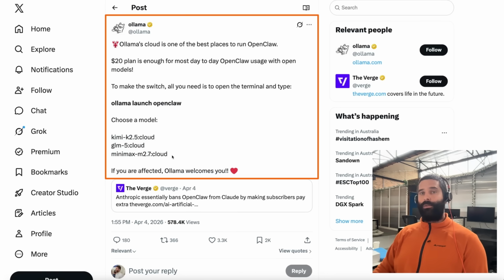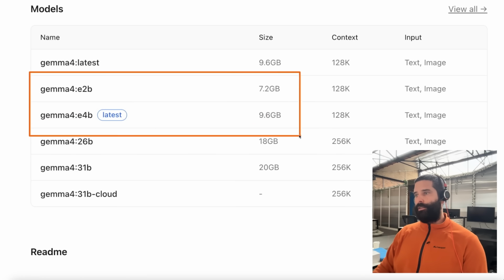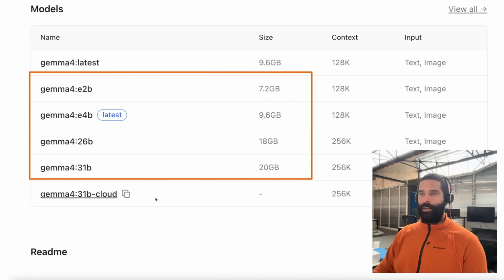These are massive models that run on the cloud, and for $20 a month, I think this is an interesting deal for you to look at. For example, if you're not able to install any of these local models onto your device, you can use the cloud version of the 31B, which again is a 20 gig version with the full 256K context, just by using their cloud instance. So in this video, I'll show you how to do both setups for cloud and for local.